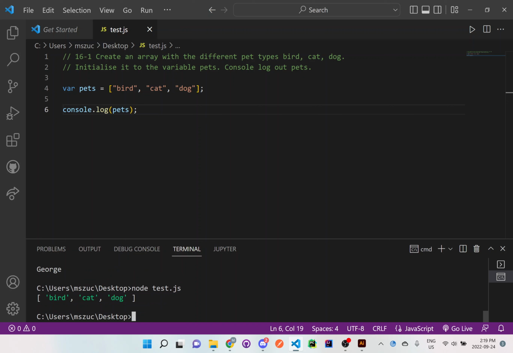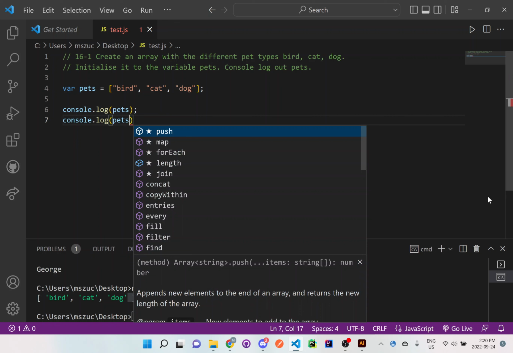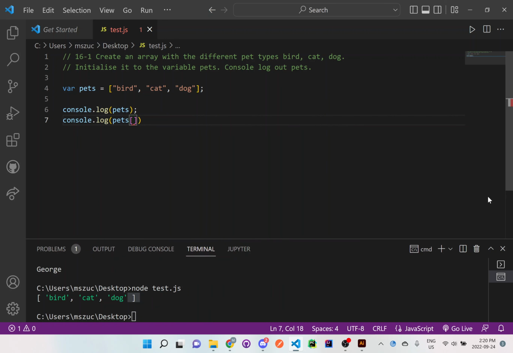Now, of course, there's ways to grab the information as well. So if we want to talk about that, we could also do console.log pets. And right now, pets is going to grab everything. But what happens if we just want to grab one thing, like the first one? So let's see what happens. We can actually do this as well: another square bracket here and put the value of 0. And what 0 is signifying is that this is the initial position, which is bird. And we should get that initial position.